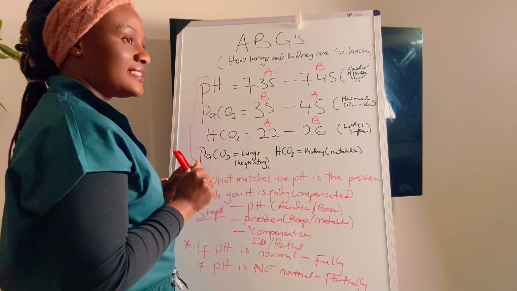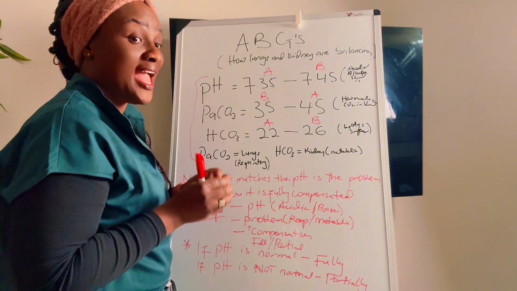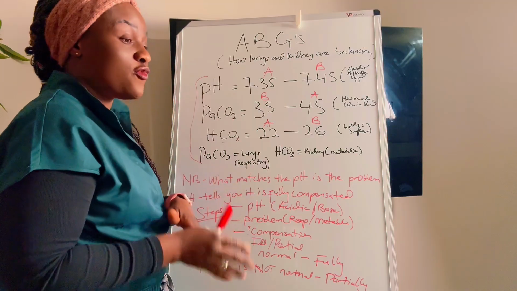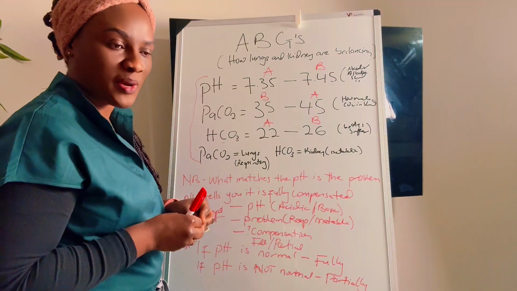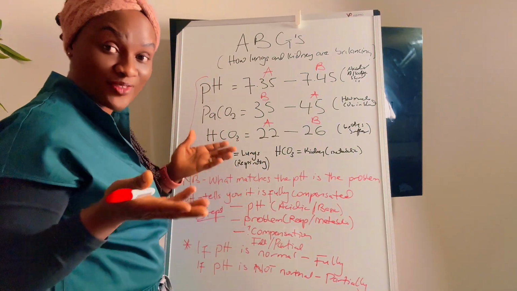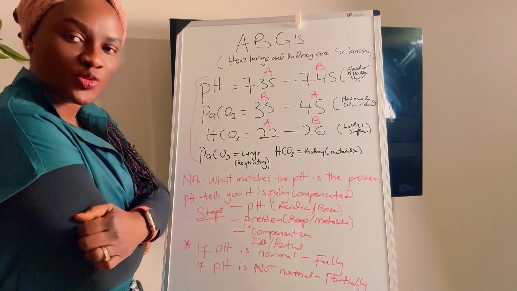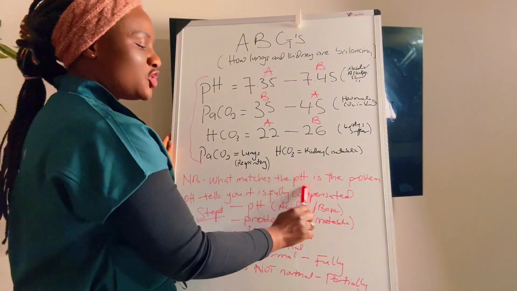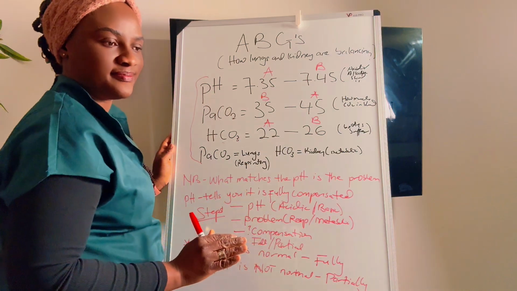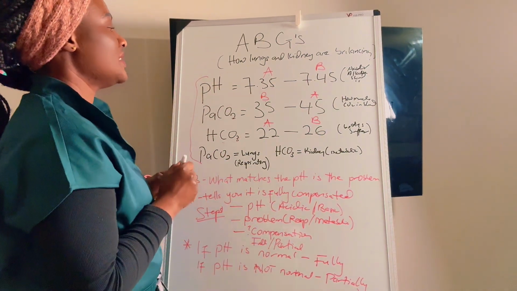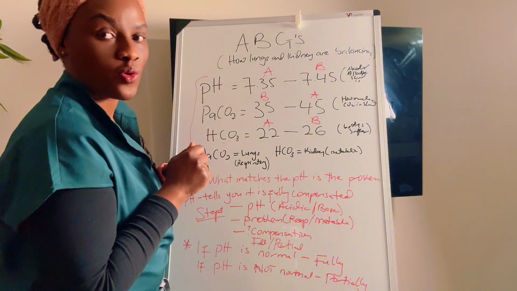Okay, so one nice thing is in ABGs, kidney and lungs, they treat each other good. If one is in trouble, one steps in. You know, just like how we do in normal life. If your friend is in trouble, you have to step in and help, right? So that is basically what they do. So now, one thing you need to remember, what matches your pH is always what the problem is. What do I mean by that? So let's say you have a pH of 7.34, right?